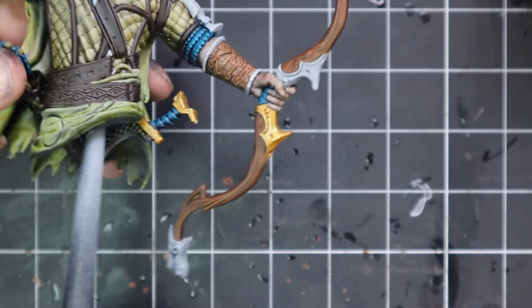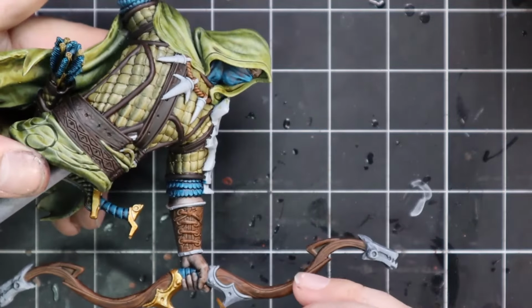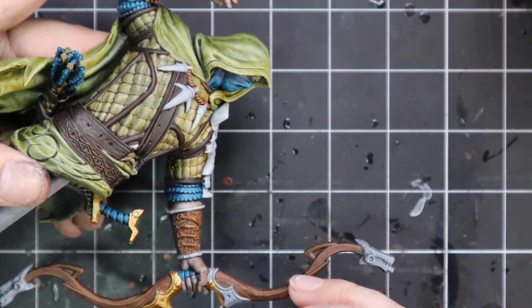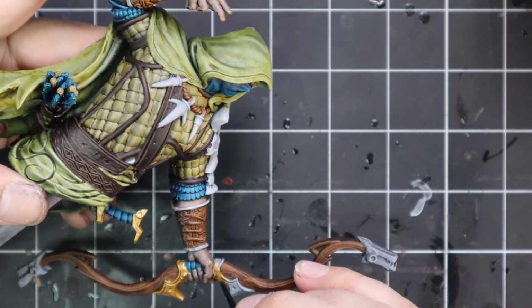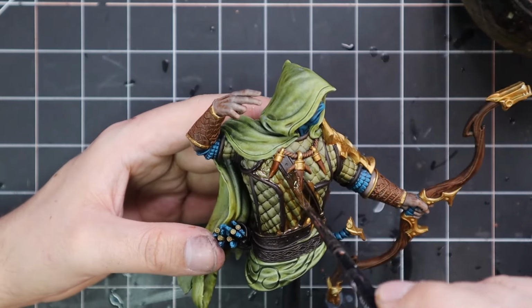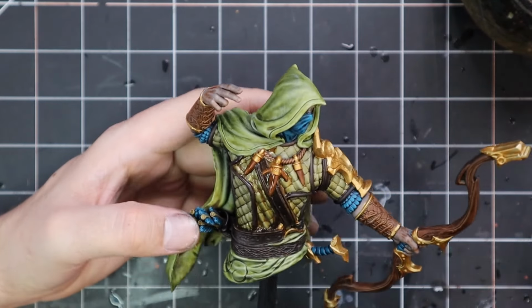Handles of weapons and blades are obviously going to get done. He's also got his chain around his neck, which got some of that detail as well. I threw in a lot of turquoise into this guy as well because I do like there to be a flash of color. And here I am throwing some contrast, some shade across the whole piece to finish it off.